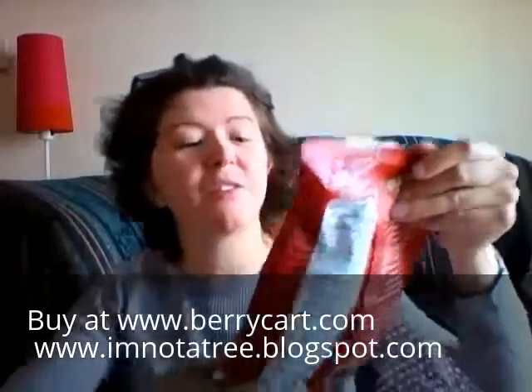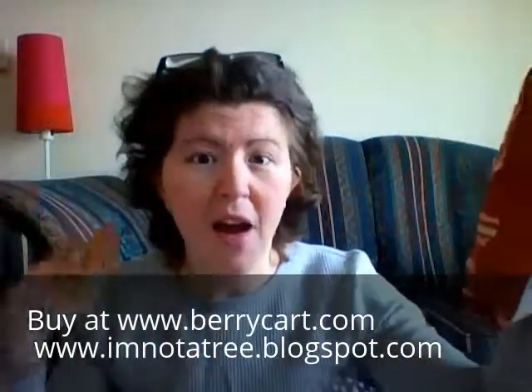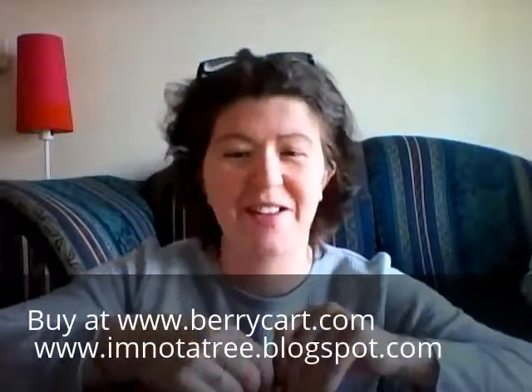First up you have these Bean Fields family-owned bean and rice chips. These are vegan, corn free — which is notable since corn is hard to find non-GMO anymore — four grams of fiber, four grams of protein, natural, gluten-free, and these are nacho flavor. They're sealed really well, oh they have a tear strip.